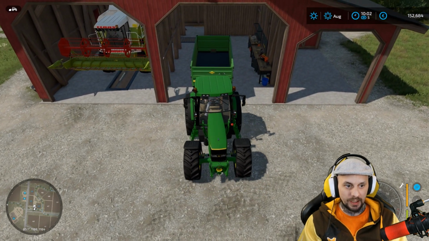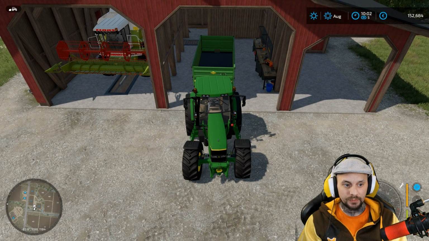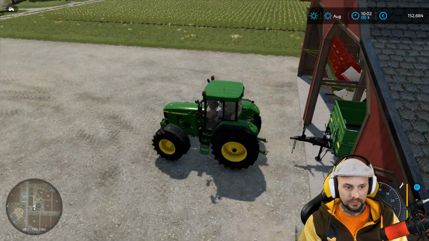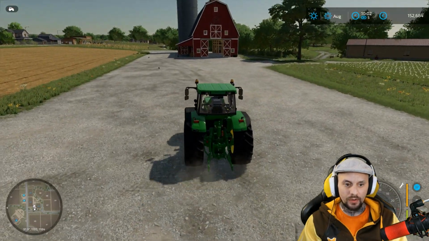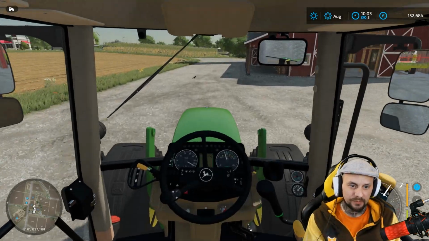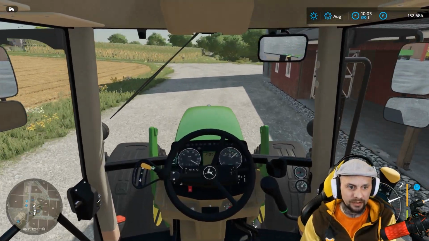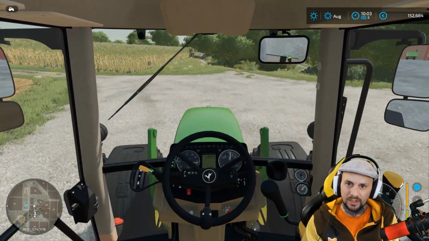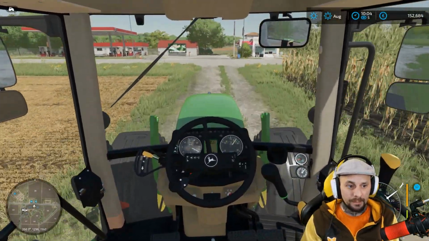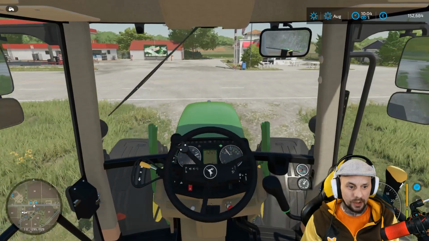Then we're going to go and get ourselves a cultivator, because we need to do something with that field that we've just harvested. I mean, I could put the straw swath on and get a couple of bales from this, but again, it's not going to get me a lot of bales, and the technology I need to bale and everything, I thought better of it. So we're just going to cultivate it straight off, and then we'll go from there.